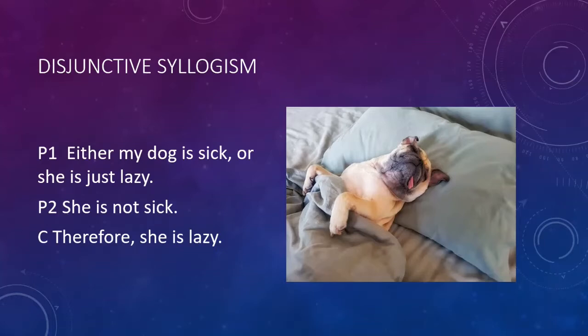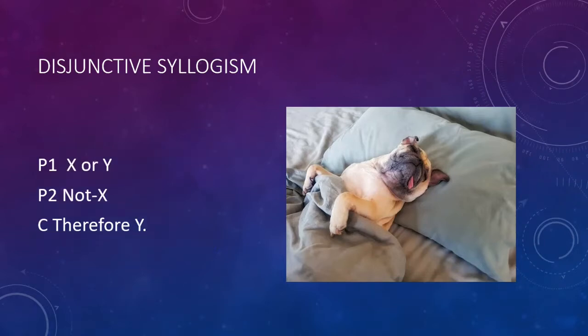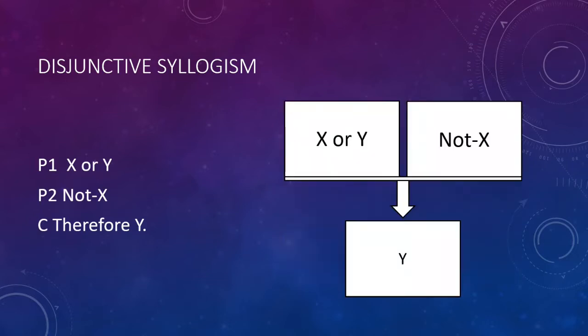It's another argument form. I wanted to show you this because it's another argument form that can enter into, sorry, there's the kind of schematic of it, just the purely formal version, x or y, and you know not x, and you can conclude y. So this is one more thing that can enter into a dependent relationship. Yeah? So far, the only dependent relations we've done are categoricals, conditionals, and chain reasoning. So here's one more thing that can fit that. So if you've got x or y and you've got not x, then you can conclude y.